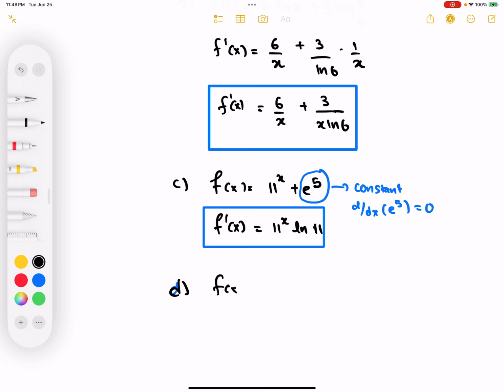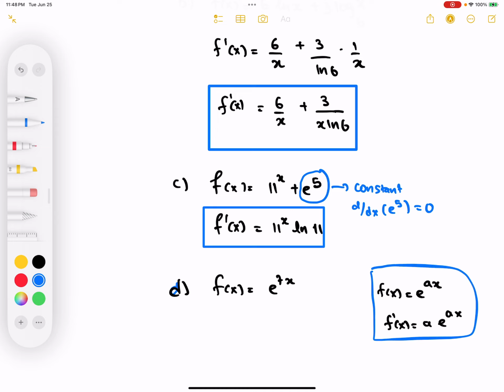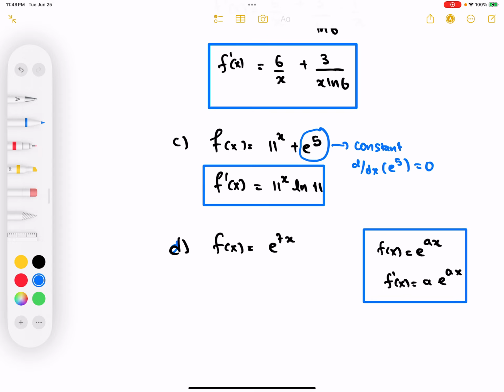All right, let's say f of x is equal to e to 7x. Now there is one thing. If there is a coefficient, for example, if f of x is equal to e to ax, the derivative of this one is a e to ax. Another one, just like the power rule, you just take down the coefficient but don't do anything on the power. So the derivative of this one is 7 e to 7x. We'll discuss this one more in chain rule, the next section.